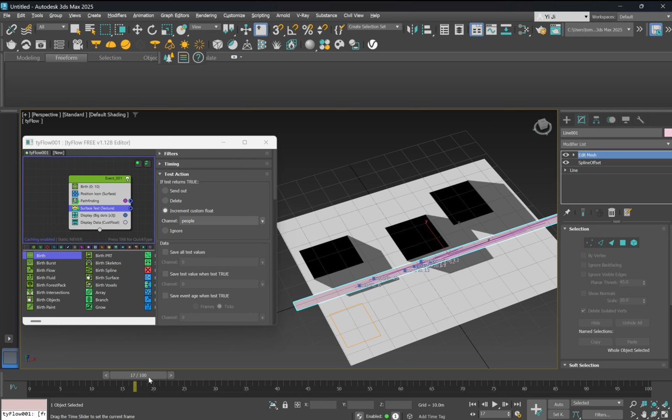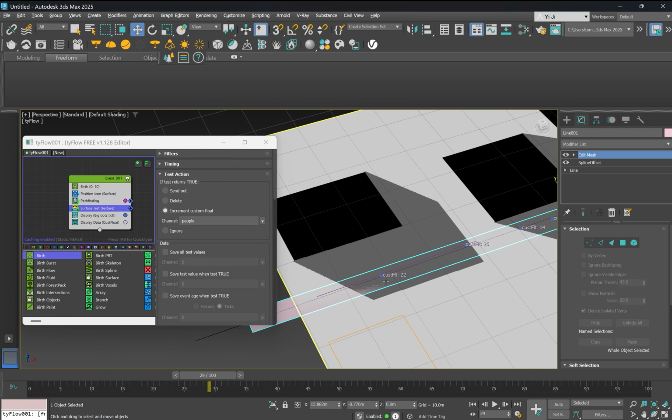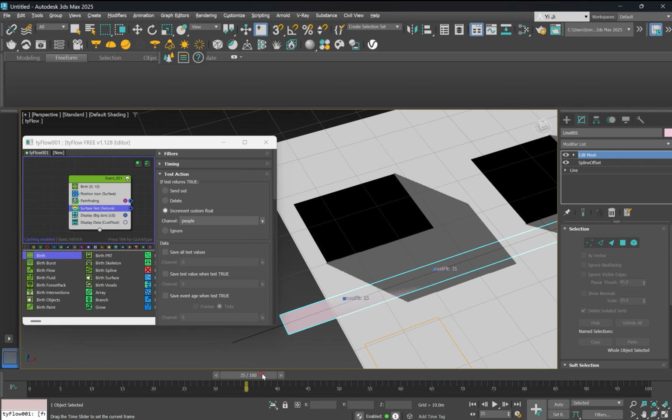Okay, so it is working. Let's check on this parameter. If the person is walking in the sun, it's not increasing. However, if it's in the shade, the number is increasing. We actually want the opposite of that.